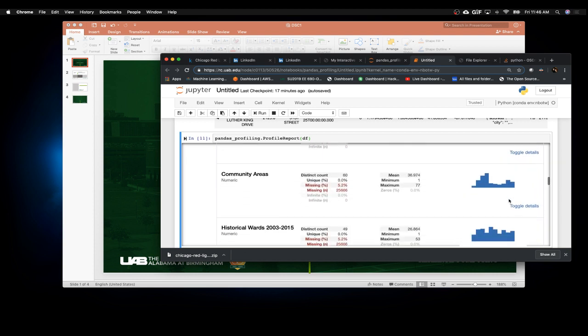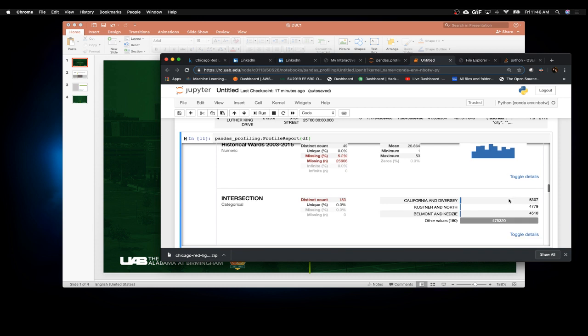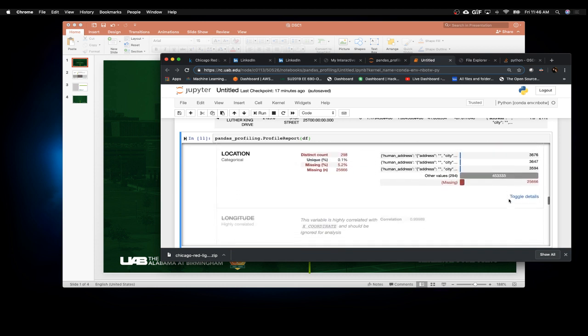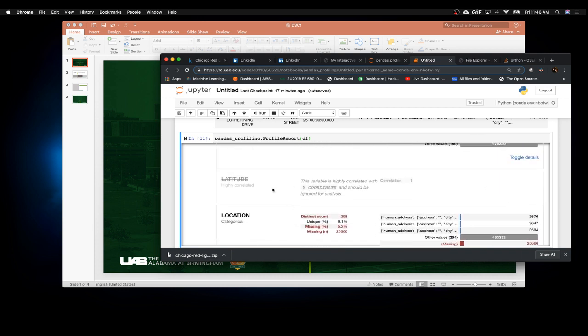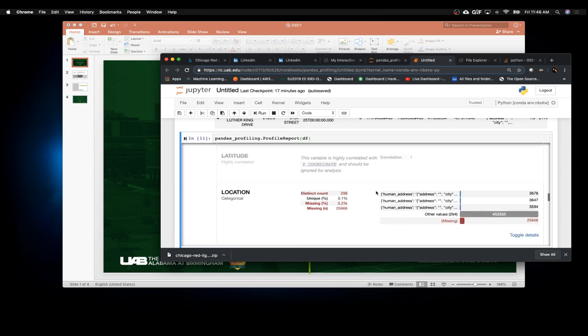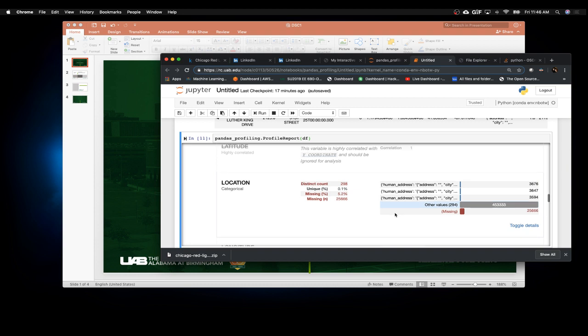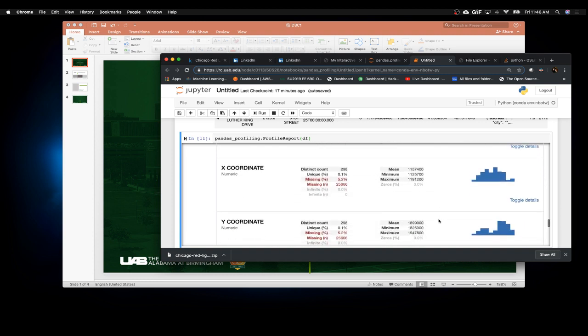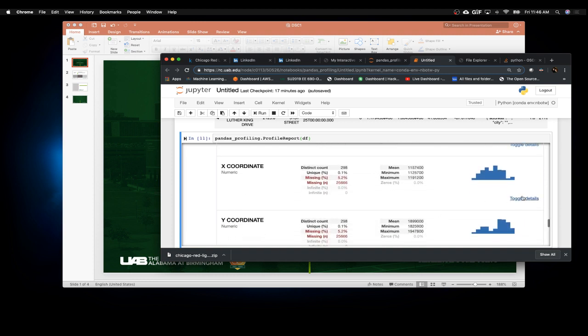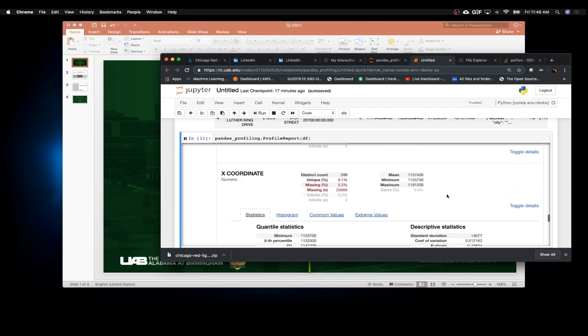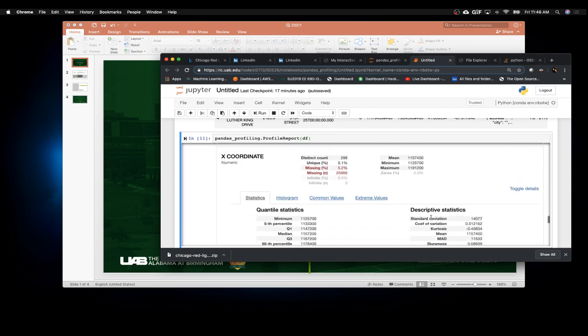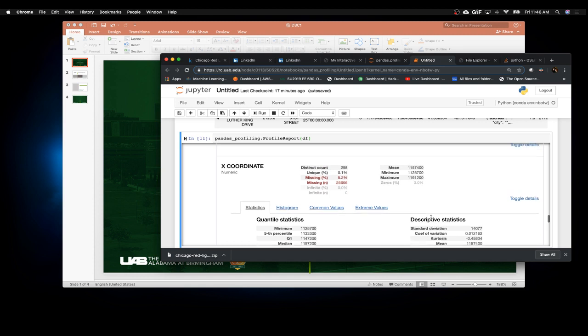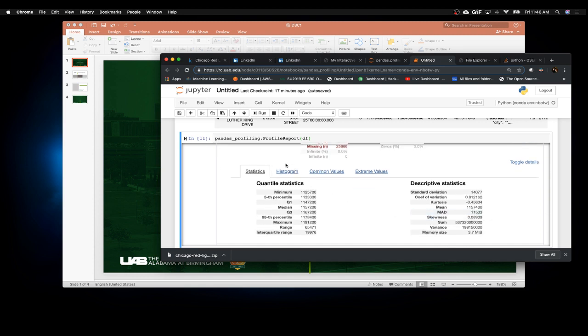Census tract, community areas. All right, so it actually already kicked out these latitude and longitude. It didn't give us descriptive stuff because it was too highly correlated. Yeah, one good thing is that with every column you get some sort of relevance and some sort of stats given over here for each particular column. Yeah, so X coordinate, it's interesting.